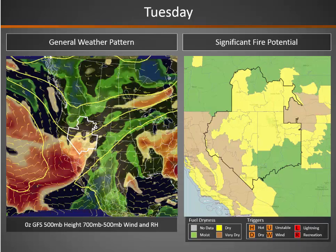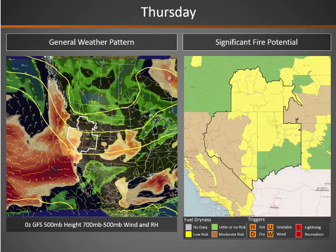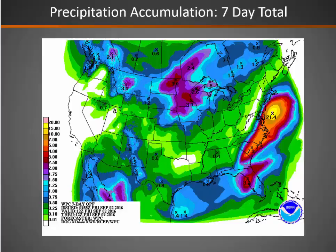Then going into Tuesday and Wednesday, another fast-moving trough comes through. Surrounding areas to the north are entirely in the green, but we're moderately dry through here, starting to dry out a bit across Nevada. Then as we go into Thursday, we're in a zonal flow with near-seasonable to slightly cooler than normal temperatures. Our drying will be rather gradual, especially with the longer nights this time of year.